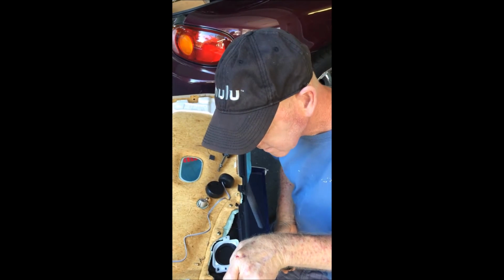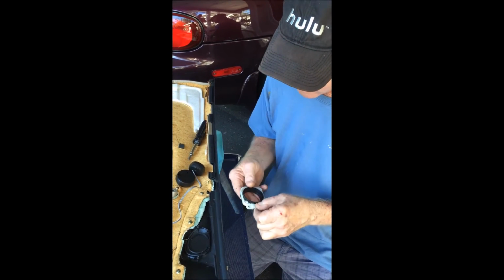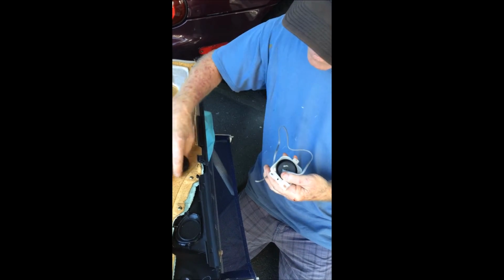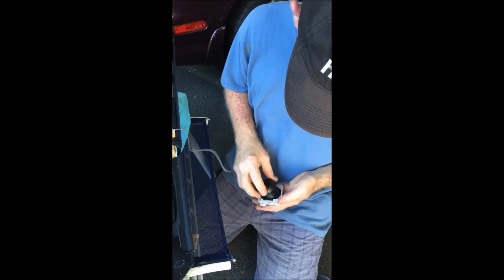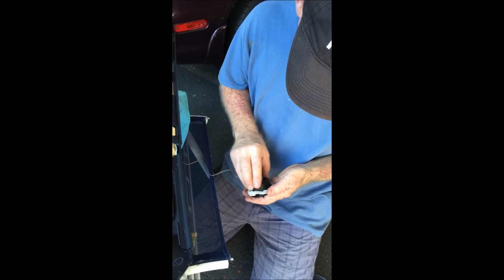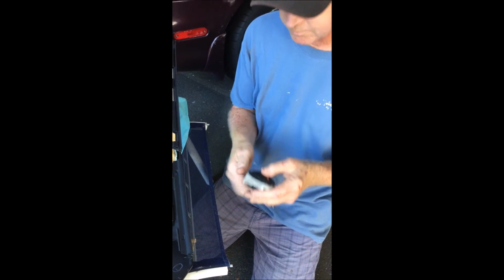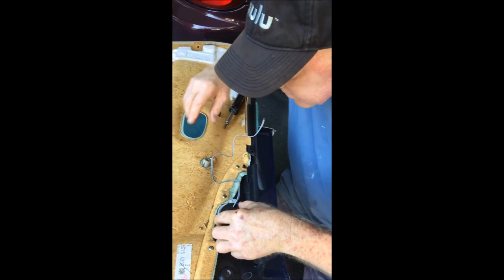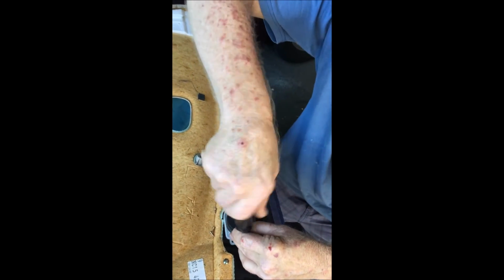Okay, so I've reamed out my existing hole so that it fits the new housing front. This gets oriented like that. There's a pin through there, just like when you took it off. Put this through here. Drop in our tweeter. Put the wire through the back of the housing where the wire goes. And there's a little retention spring. So you push it down, and you want to fit it into the new housing like that. Now I can just drop it right back on the factory housing and put the screws back in.